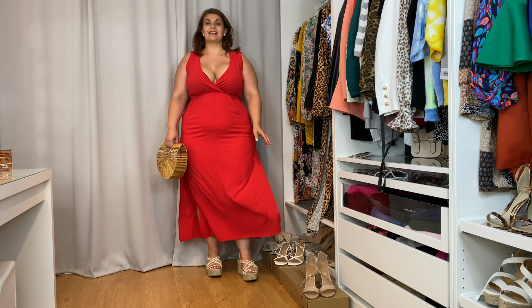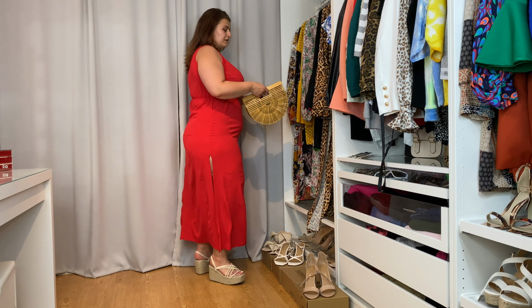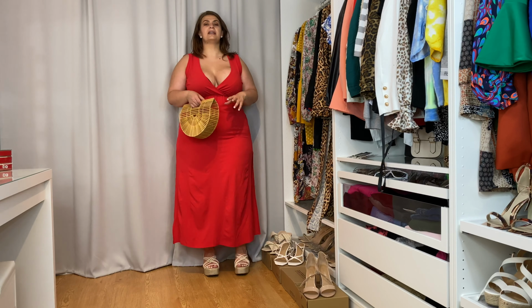Yeah, this one gets again a thumbs up from me. I hope you also like it. So I think I said the name of the bag. I'll say it again. It's called a Wooden Structure Grab Bag, a small natural one size.